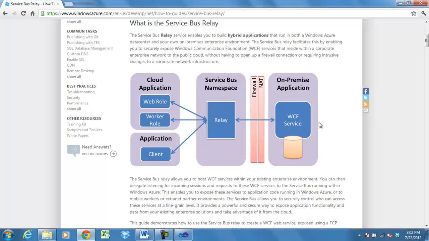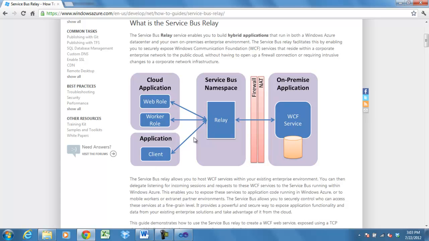I did want to talk a little bit about what my approach is going to be. This graphic is really nice to demonstrate what we're going to be doing. This is the console application that's going to be running on-premise. You can picture your Pi server next to it, and this is going to be feeding through the service bus relay connection out to some kind of an application.